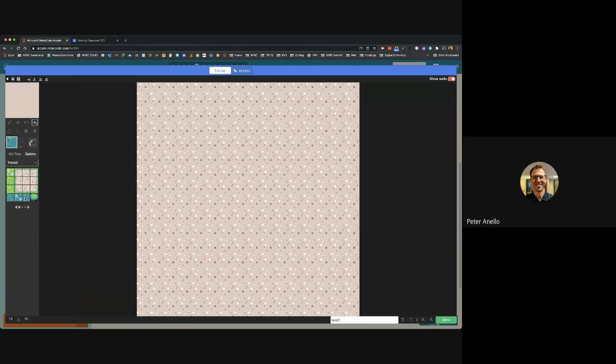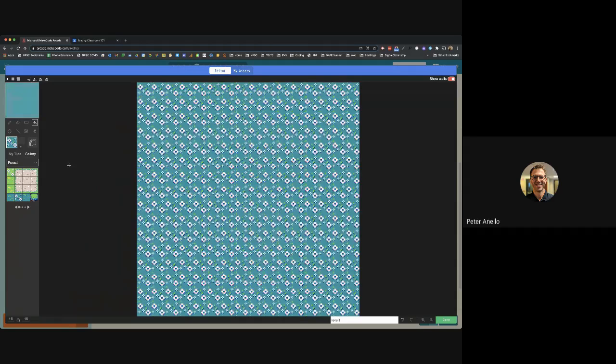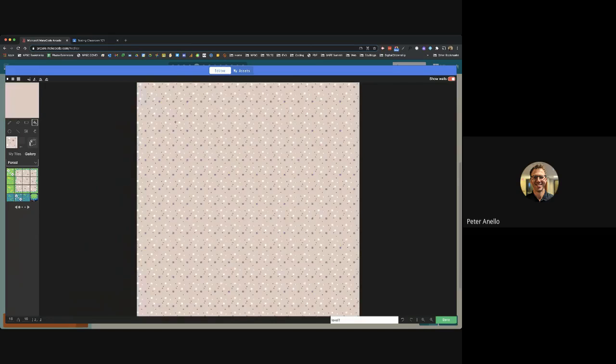Now, if I made a mistake or if I want to fill with something else, I can just choose a different tile and then fill again. And we can kind of play with what we want. But I like this idea of having borders of grass around the edge. So I'm just going to choose this as my base. I'm going to fill up my whole canvas. And you don't have to choose this if you don't want to.